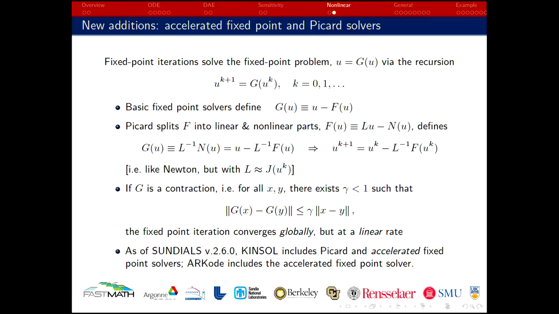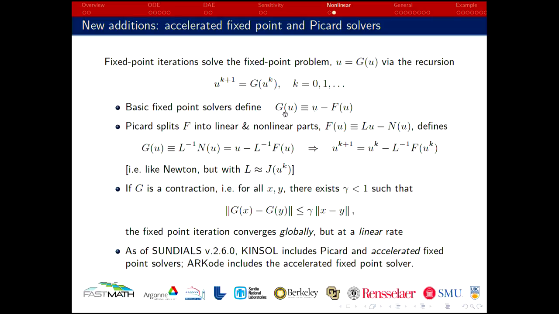And so the fixed point iteration says your new guess is just g at your old guess. So obviously if this converges, this is something you converge to, u = g(u), and you've solved the fixed point problem. The basic fixed point iteration defines g in this way. So if f is 0, then that disappears and g(u) is equal to u, right? So it's the same thing as the nonlinear problem.